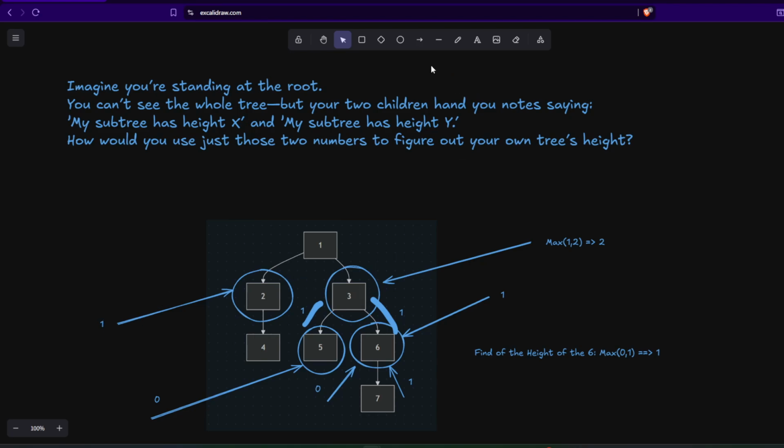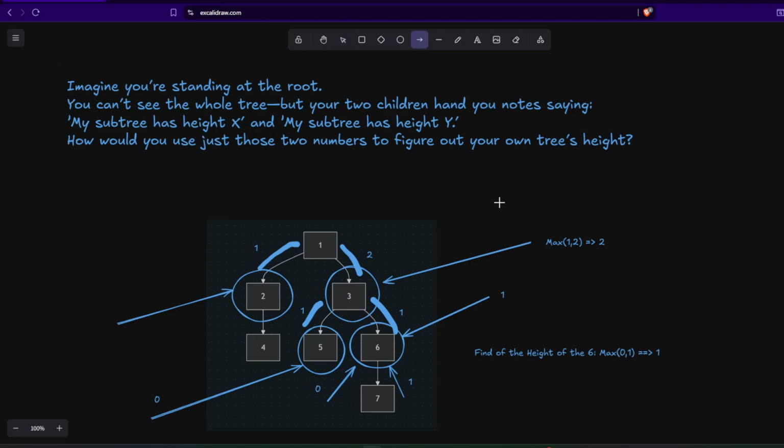Now what is happening is, while I'm returning to this level, I already have 2 here and 1 here. So what exactly am I returning? This number 1 I'll take and return to here, and this number 2 I'll take and return to here. Alongside this, this particular edge will also be added.